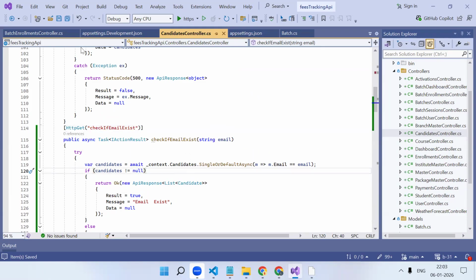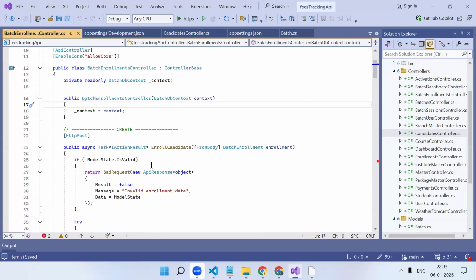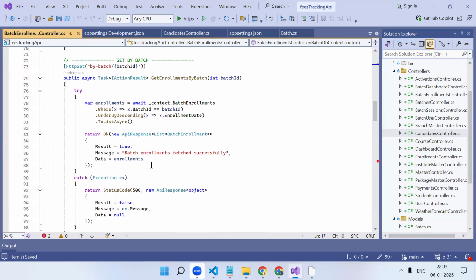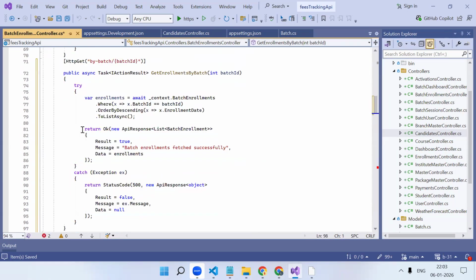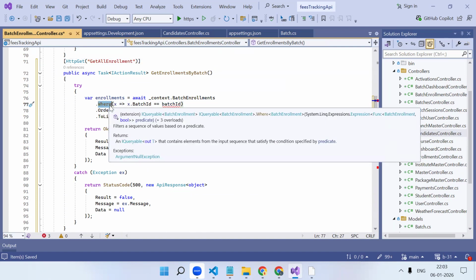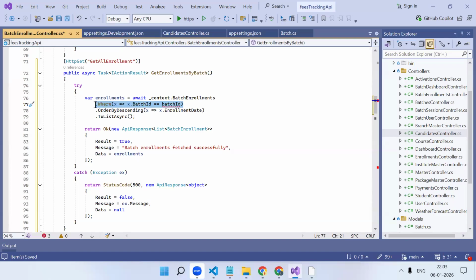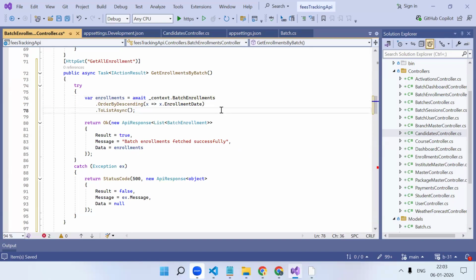What was that again? Enrollment, no? So enrollment. Just like this, we need an API which will return all the enrollments without any filter. Get all enrollment. And here we don't need any parameter. In JavaScript we have the filter method; in LINQ we have the where method. Here you can pass multiple conditions. Fine, so two methods are done.